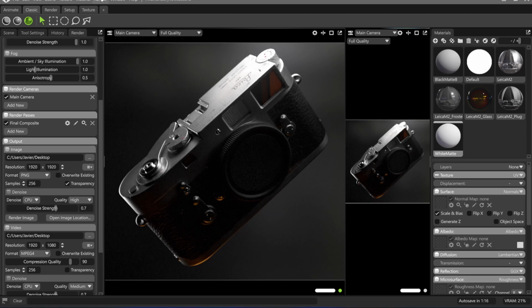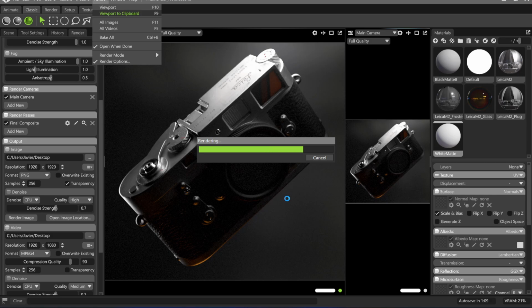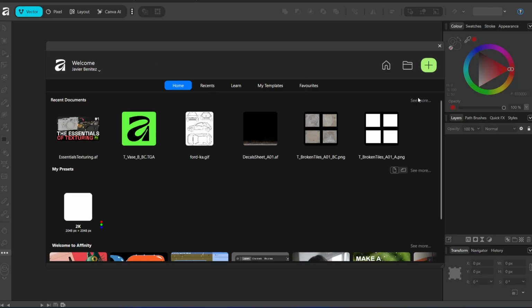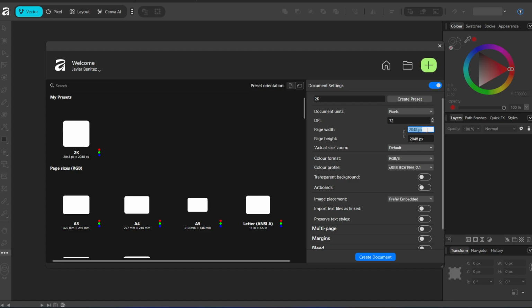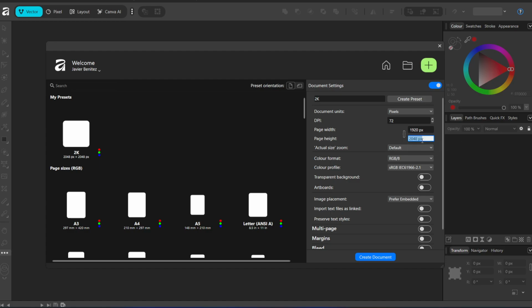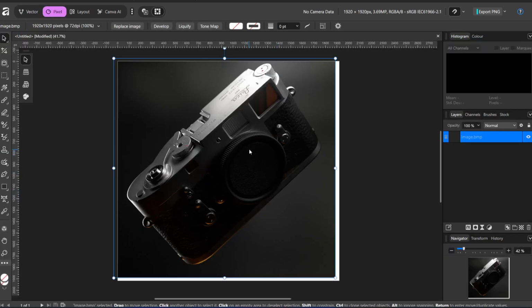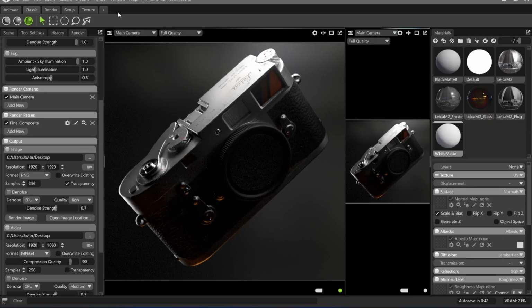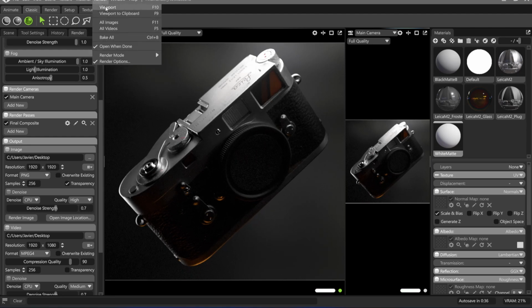But anyways, I should be able to use two programs now on this laptop. So I'm going to render viewport to clipboard. I should get transparency. Right now, to be honest, my sky isn't super important, so I will render two versions. I believe I'm doing 1920 by 1920. So I'll create this document and paste this, okay? And I think I have to render transparency as a render.